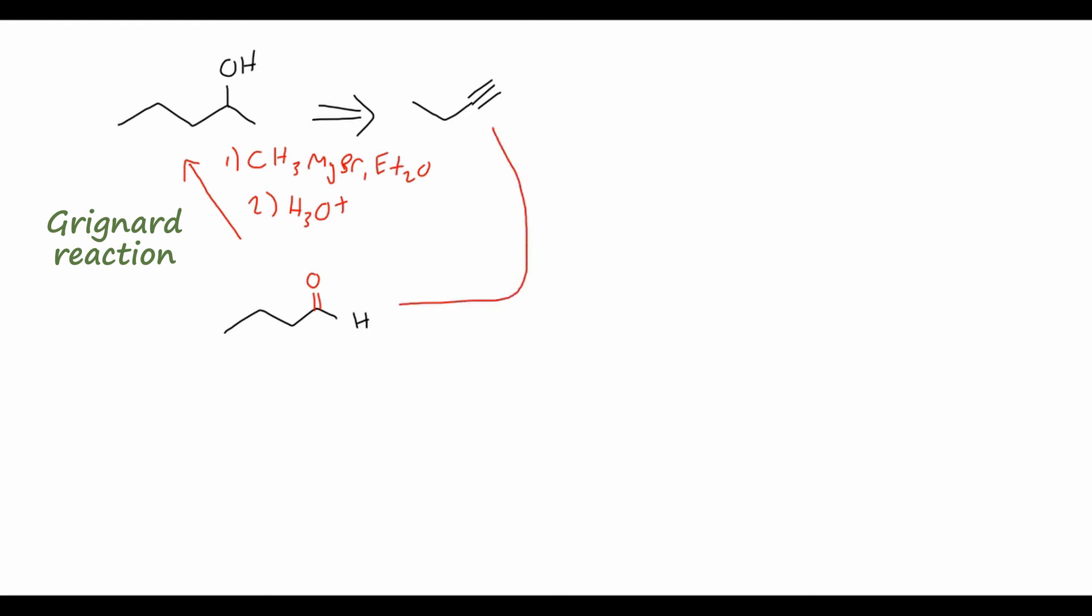Hopefully you can see from the reaction we just talked about that this aldehyde can be produced directly from the alkyne. If we treat the alkyne with dicyclohexyl borane in tetrahydrofuran, and then follow up with hydrogen peroxide, sodium hydroxide, and water, that will give us the anti-Markovnikov addition of the alcohol, which will then tautomerize to the aldehyde.